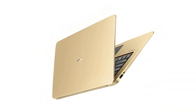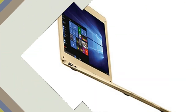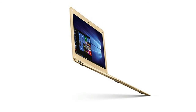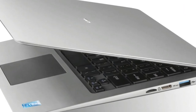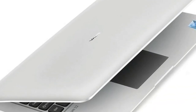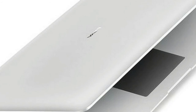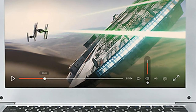The notebook features a 1000mAh battery for prolonged usage. The Helium 12 has 32 GB of inbuilt storage, expandable via SD card, up to 128 GB. An HDD up to 1 TB can also be added. The Helium 12 has a VGA webcam with video calling functionality. Connectivity options include Wi-Fi 802.11a/b/g/n, Bluetooth V4.0, and one USB 2.0.